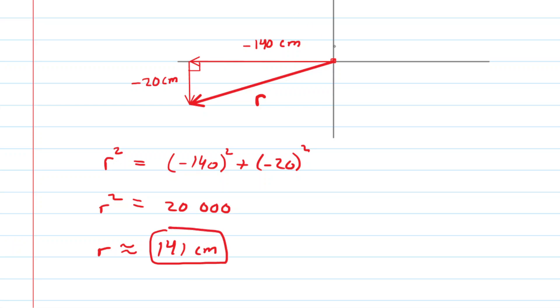In part D, we need the angle measured from the positive X axis. The positive X axis is this axis right here. We need the angle measured from that axis all the way to the resultant vector. We're going to call that theta, but to find theta, we actually need to find this angle right here, which we can call theta prime.